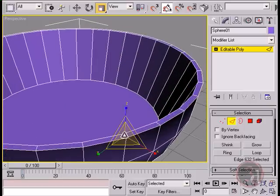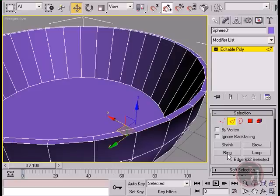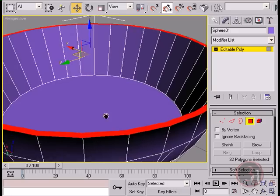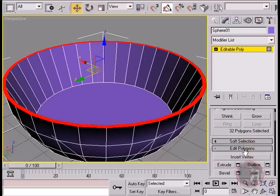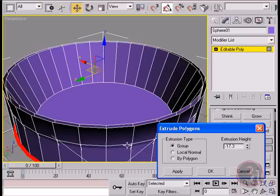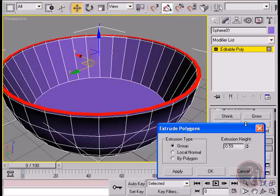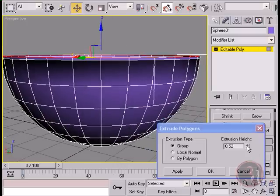So I can select this edge and click on this ring button that will select all of the edges. And I can hold control on my keyboard and click this polygon button. That will convert selection to polygon. And now I can extrude. Well, that's going in the wrong direction. I can right click to make it zero and then raise it up just a little bit. And I can click OK.